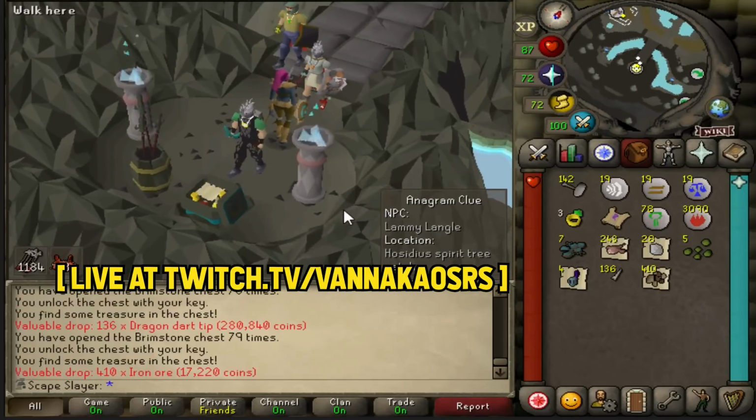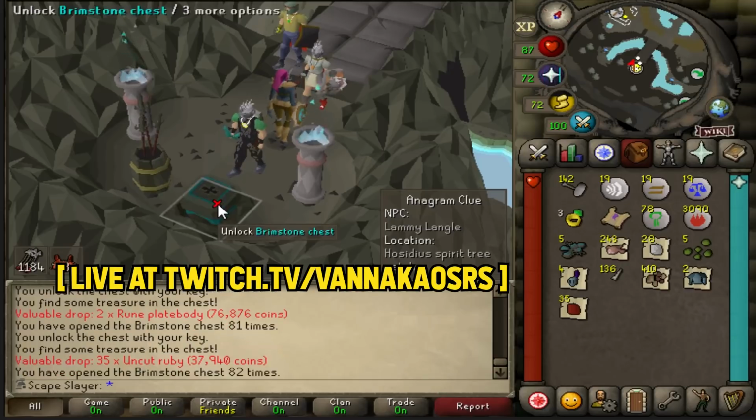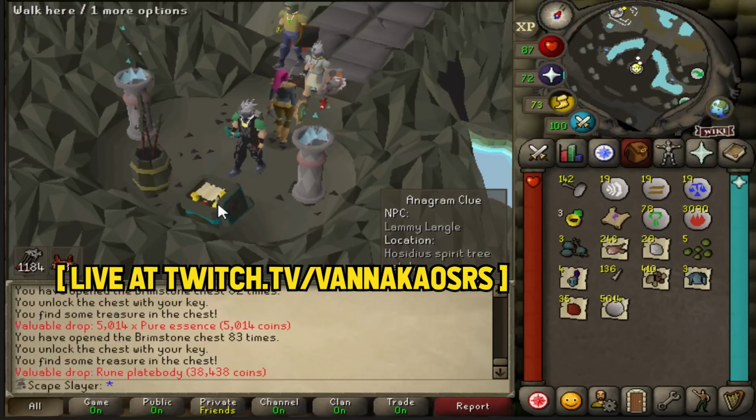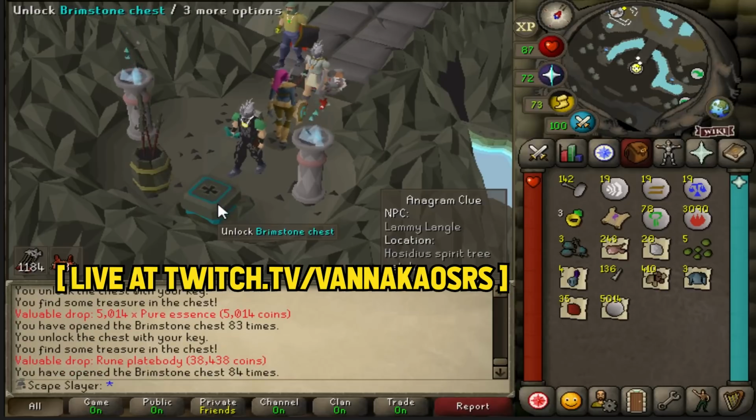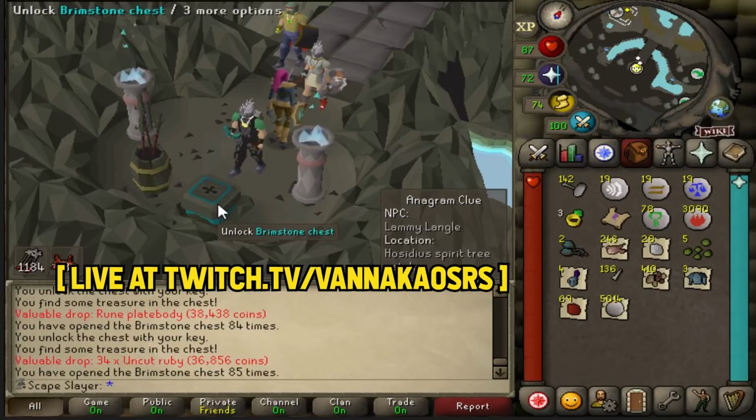Dragon dart tips. A lot of iron ore, beautiful. Rune plate bodies, that's nice for crafting. 5k pure essence, that's good for my account. I can't remember, what did I get? I don't even know. Anyway, I can see it in the chat.